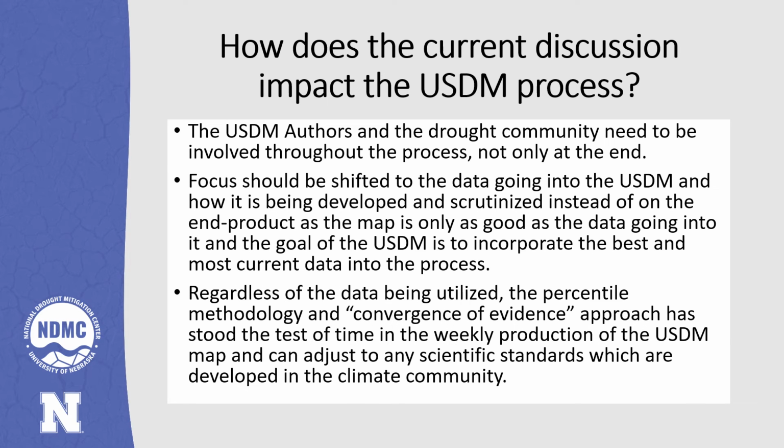U.S. Drought Monitor authors and the drought community need to be involved throughout the process, not only at the end. Focus should be shifted to the data going into the Drought Monitor and how it is being developed and scrutinized, instead of on the end product, as the map is only as good as the data going into it, and the goal of the U.S. Drought Monitor is to incorporate the best and most current data into this process.